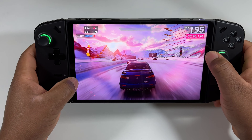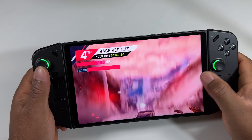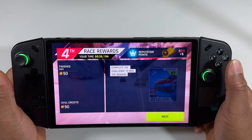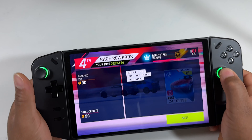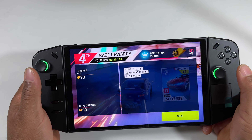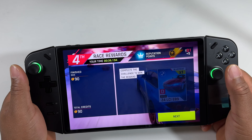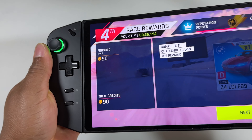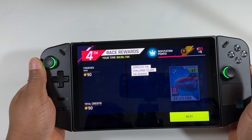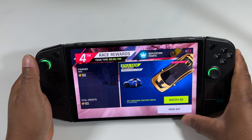This game unfortunately only uses tilting, not the buttons. I'll download better games — they're still downloading — and do another video. I just wanted to get this out quickly. The fan blows a lot but the heat is okay — the device is not hot at all, which is amazing. I bought the ROG Ally about a month ago and that was hot, the whole screen was burning — I had to return it. This one I kind of like, except for the weight. Two hands: perfectly fine. One hand: okay.